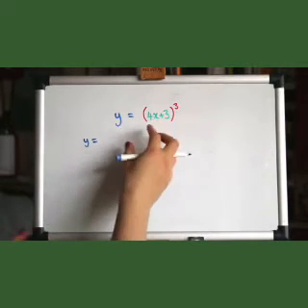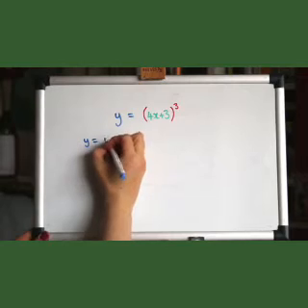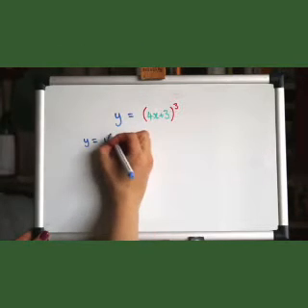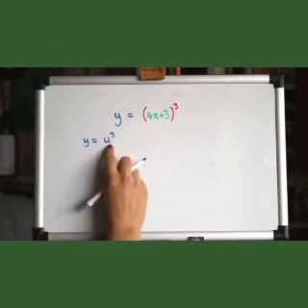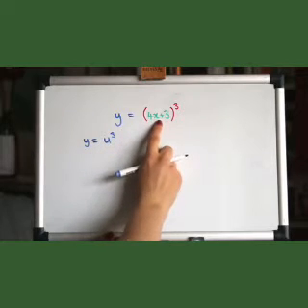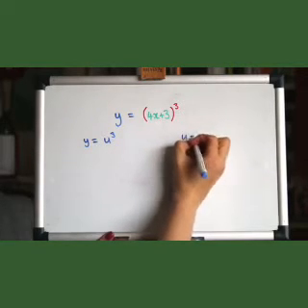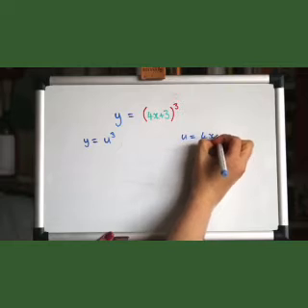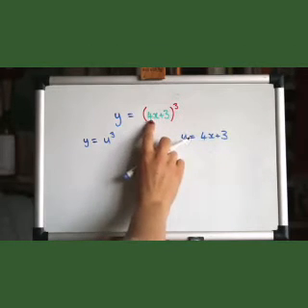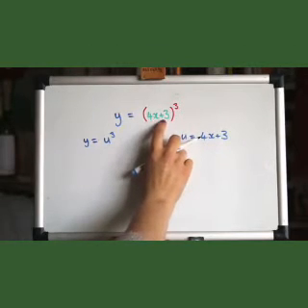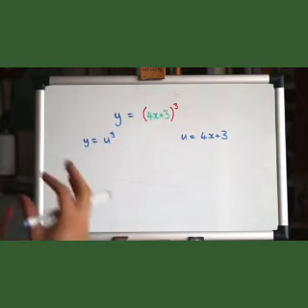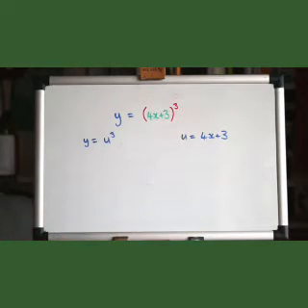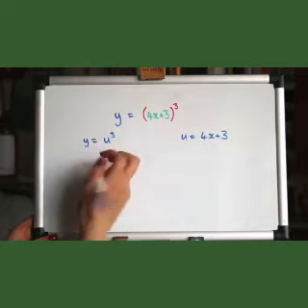So we typically use the letter U, and I'm going to say we're cubing that. So there what I'm doing is setting up U as being 4x plus 3. I'm going to write that out as well. That's the substitution that we're using. So what we're doing is we're labelling the inner function, and that allows us to differentiate the inner and the outer like an onion. We'll start by differentiating this over here.